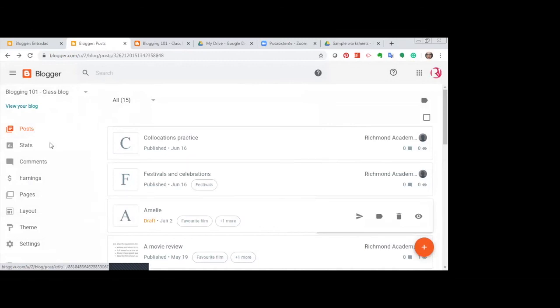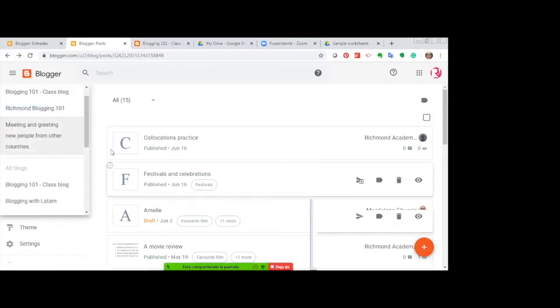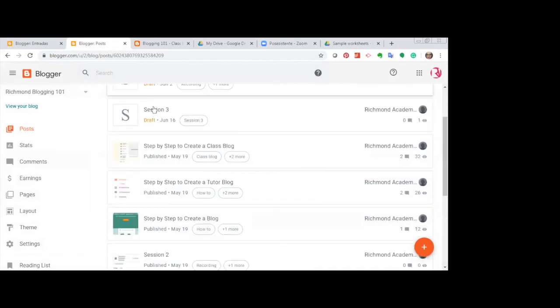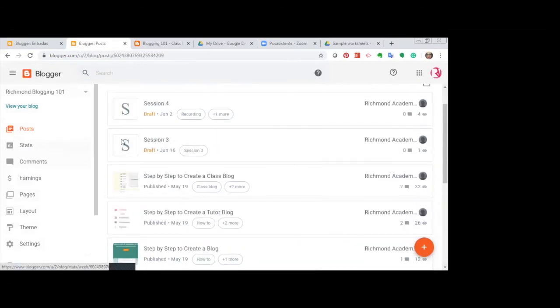Jose Espinosa is saying, if I create a blog for each class, is there a way I can manage all these blogs centrally? No, there is no way to manage all the blogs in one section. You have to open each blog to get into the control panel. So for example, if I want to get into the control panel of this blog, I have to get here, right? So yes, we would call in Mexico, esa es la talacha, right? That's like the heavy work that you have to do.